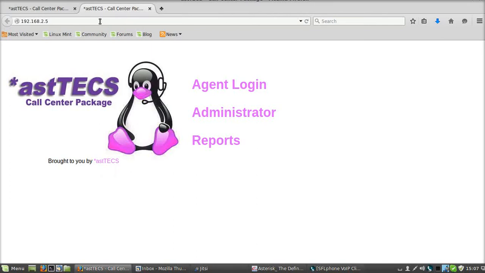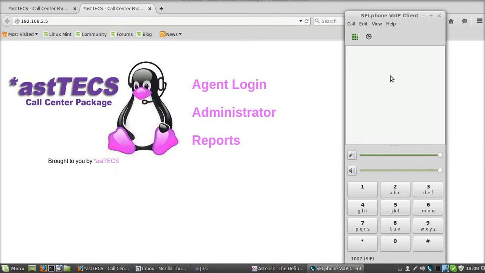As the names suggest, each is for that respective department. For the agents, the administrator and reports options will be disabled so that they don't misuse them. Before you click on agent login, each and every PC should have a softphone. Here what you see is an SFL phone, and similarly you can get Zoiper and Xlite, which are freeware and can be downloaded online. Install this softphone on all the PCs and configure an extension in the administrator part, which will be covered later. Once that is done, you'll be able to log in as an agent. Let us study one by one.